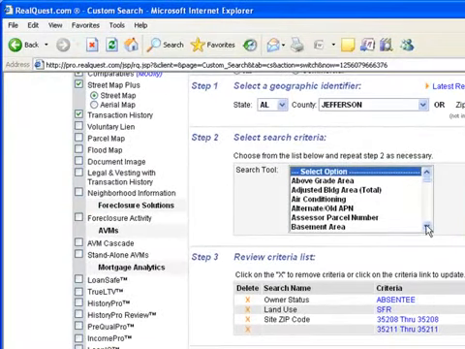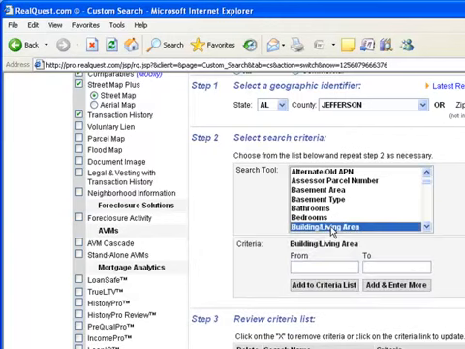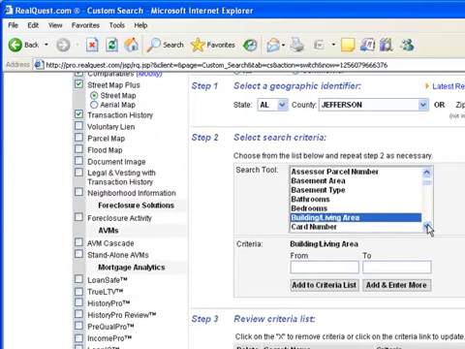All right, the next thing you want to do, you can get as detailed as bedrooms and bath. As far as the property, you can get into building or living area. That's identified as square footage also, if you want to add those different criteria. But that's going to depend on what you're actually trying to target. You may want to only do houses 1,000 square feet or above, or you may only want to do 3 bedrooms or more, or 2 baths or more. You know, all of that's possible.